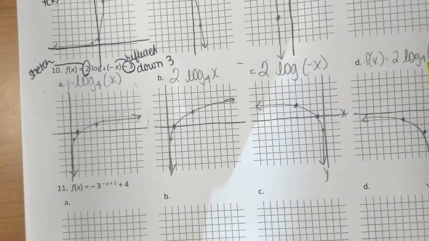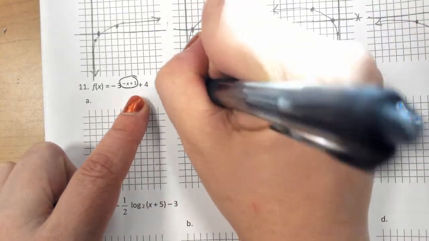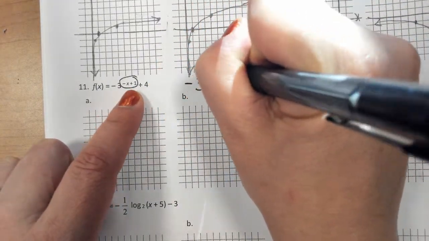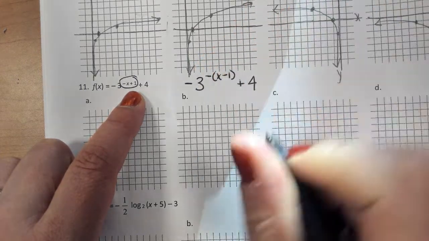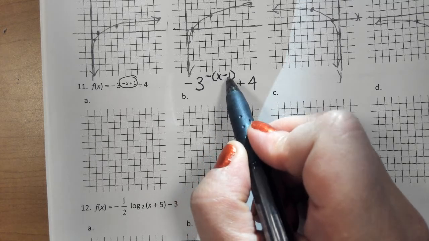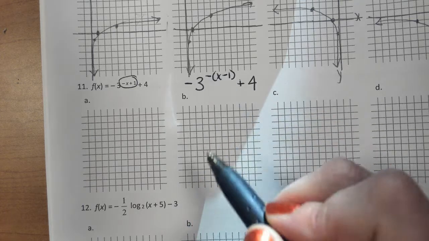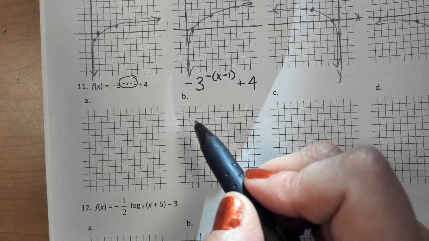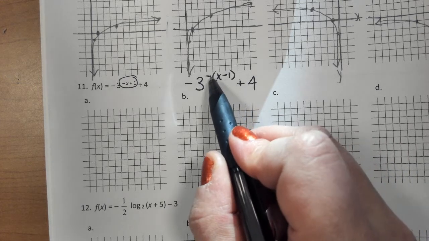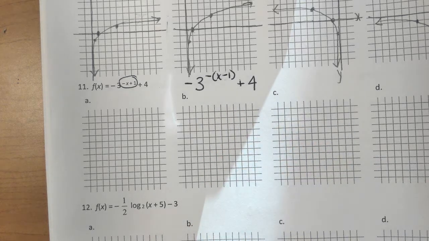One thing I do want to point out for number 11 here before you graph it, is that this is like having -3 to the negative x minus 1 plus 4, like that. So when you shift it, you actually are going to end up shifting it to the right one instead of to the left one. So flip everything first, but then after you flip, you're also going to shift it to the right one. So it's important to factor out this negative before going ahead with your graph. So you can pause now and try number 11 and 12.